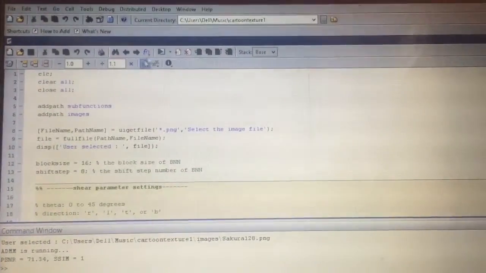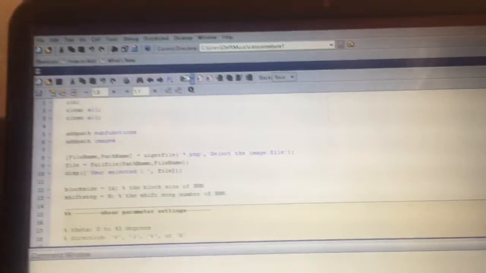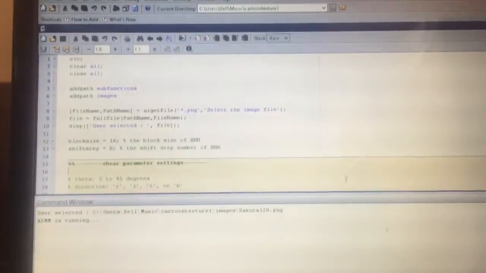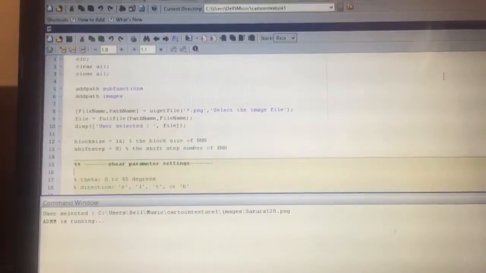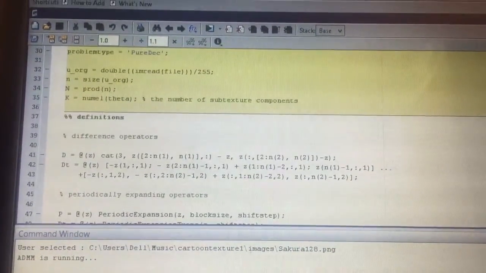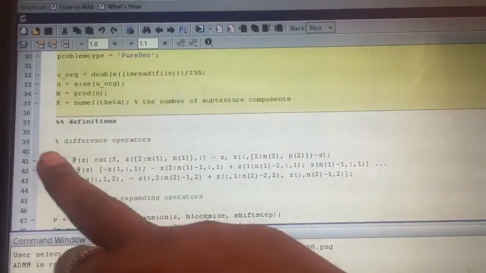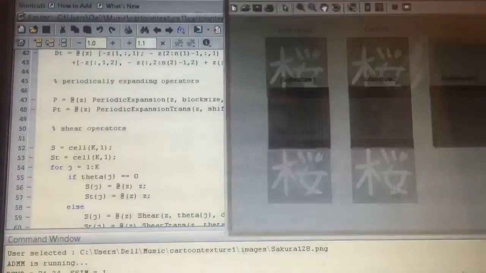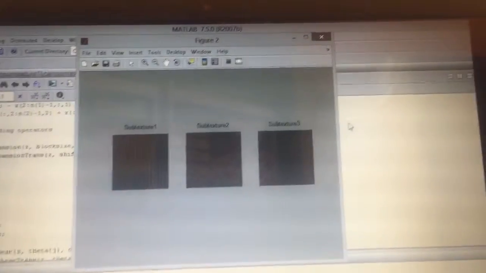Then run. Our ADMM is running here. The processes will be: we acquire an image, the difference operators will remove your noise, and periodically expanding operators will expand your image.